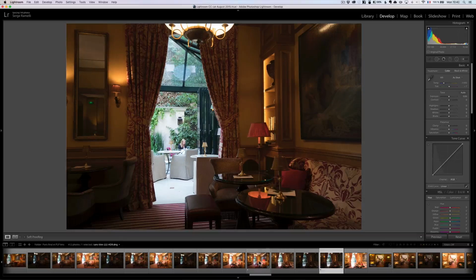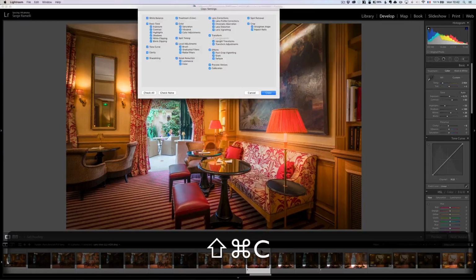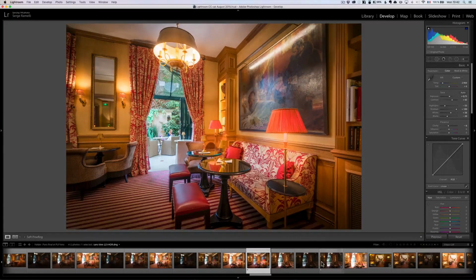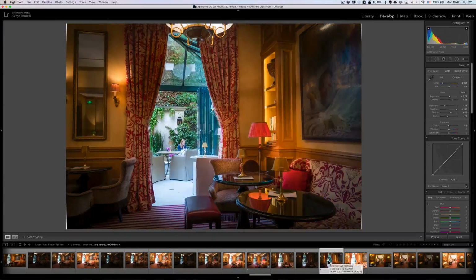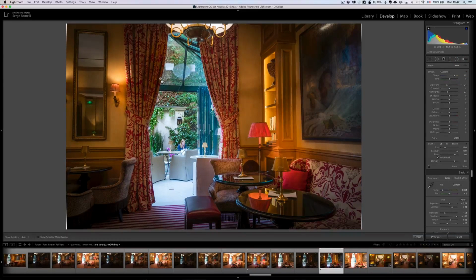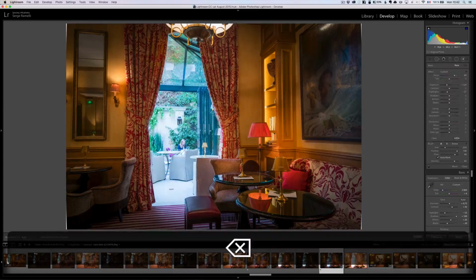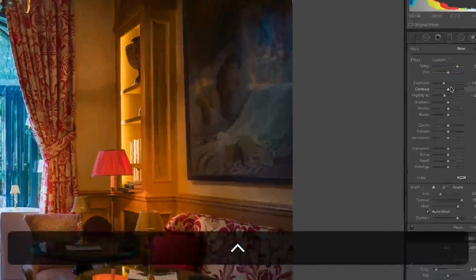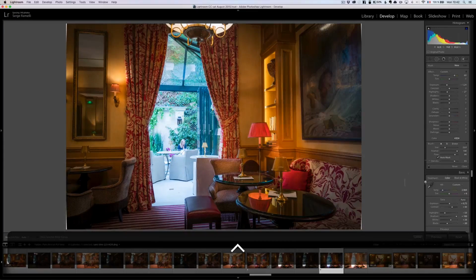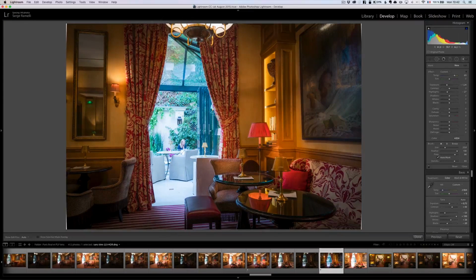That's the HDR. What I can do is I can take what I did here, Command-Shift-C, copy it, and paste here. It's a very similar photo. It's just a little more zoomed in. Of course, some of the things are not going to work, like the brush is a little off, so I can erase the brush and redo it. So the brush is here. I'm warming up. I'm lowering the exposure. I'm lowering the highlights. You see, the settings stayed from before. And I'm going to rebrush, make sure auto mask is on so it doesn't go on the curtains. And I'm going to redo that here really quick.